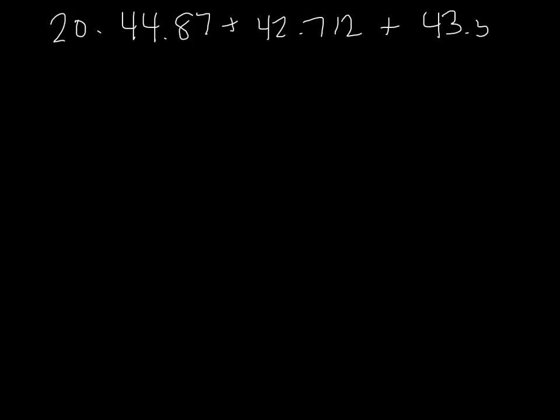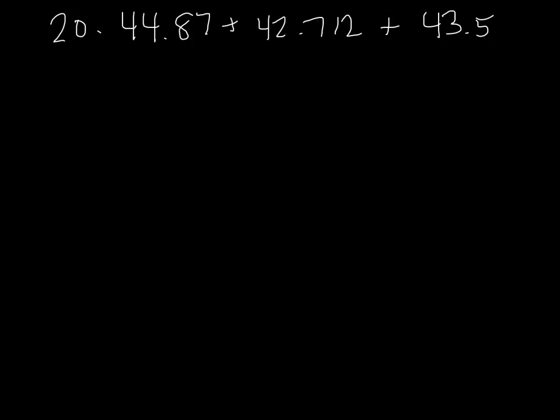All right, the next one we are going to do is number 20, and that one says 44 87/100 plus 42 712 and 43 5/10. Okay, so if I'm using clustering, that means I have to round them all to about the same number and figure out how many there are of each one, then I need to multiply by that. Okay, that was confusing how I explained it.